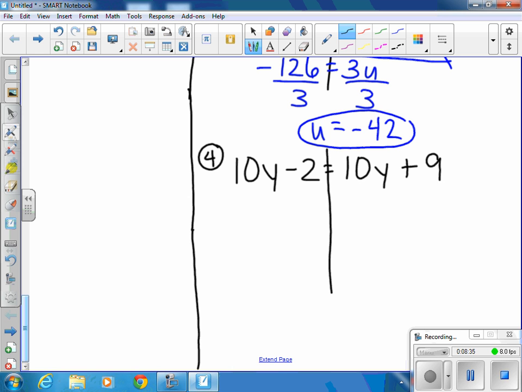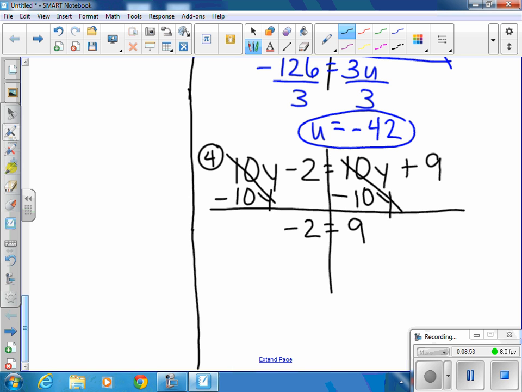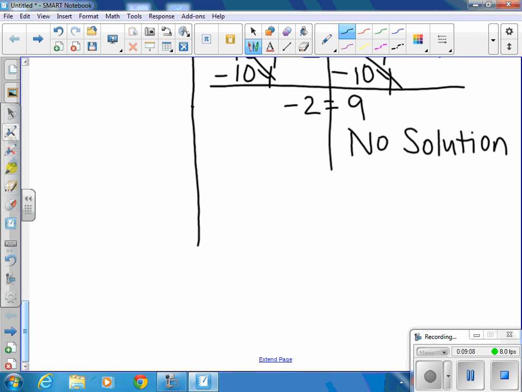Right? So you look, you see you have variables on both sides. Both of them are 10y. So in terms of moving the smaller one, they're both the same. So just pick one. In order to move 10y, you have to subtract 10y. Well, when we subtract 10y, something special happens. They both cancel out, which means you have no y's left. You have negative 2 equals positive 9. That is not a true statement. Negative 2 will never equal positive 9. So this is an example of a no solution equation. And that's your answer, is no solution. I mean, there's nothing else you can write for that. But you do have to show your work to justify why it is no solution. You can't just jump from problem to answer. It doesn't work that way.